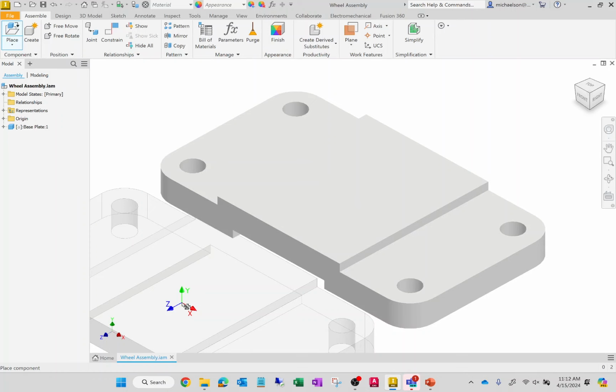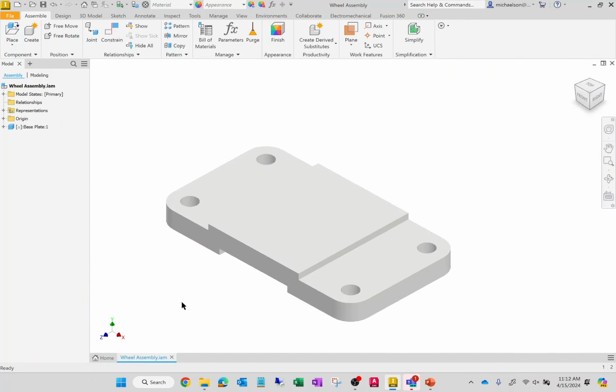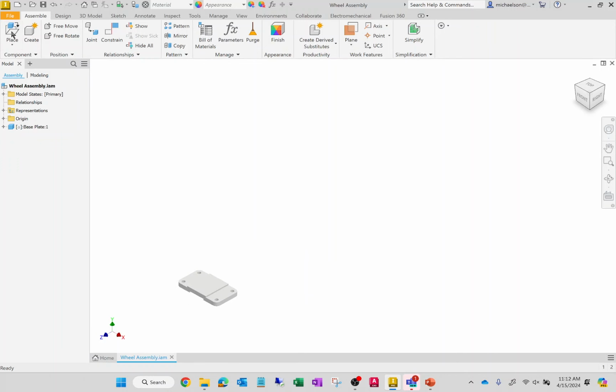Now, if you do this correctly, or if you built your base plate the same way that I did in Lecture 22, it should be in this orientation. If it's not, that just means you built it differently than I did. Okay? So I'm going to hit Escape, and then I'm going to zoom out a little bit. And I'm going to place, let's see, the wheel. Now, I'm just going to place it anywhere. I am not going to try and put the wheel where it's supposed to go. In fact, I think it's easier for the purposes of assembly to purposefully place it a good bit away, anywhere it's not supposed to go. So I'm going to click, I don't know, right here.